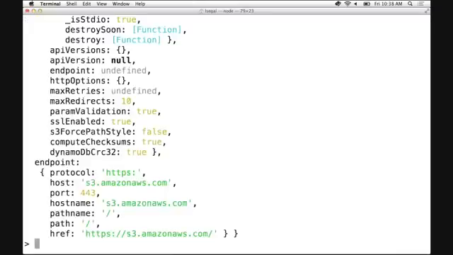Again, because we've configured it globally, we have to recreate our S3 object. So let's create a new S3 object. And we have a new S3 object that has that temporary credential set up. The cool thing about temporary credentials and all the credential helpers that we have is that they run lazily. So they won't actually go and get credentials until you've made an operation call.